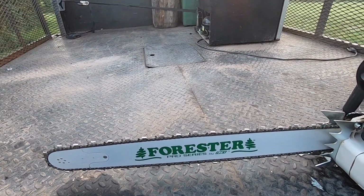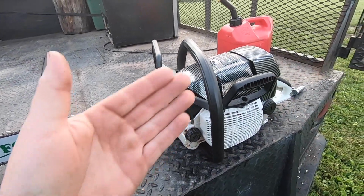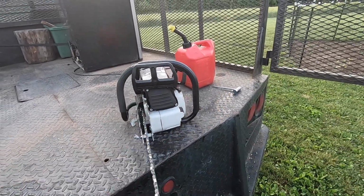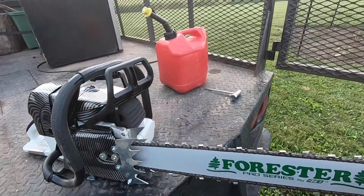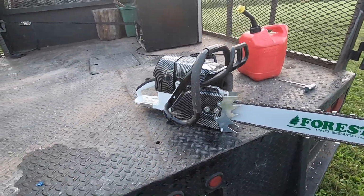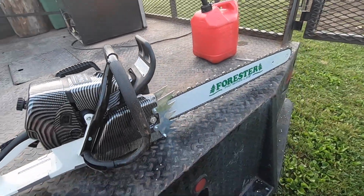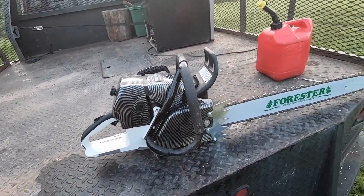So we're getting the whole bar and chain too hot, but it is oiling and it's turned all the way up. So I'm gonna have to say it's just deficient unless there's something I'm missing here. I feel like with these oilers, they either work or they don't. Maybe we can have a low performer, but so far, that's my only complaint with this saw.